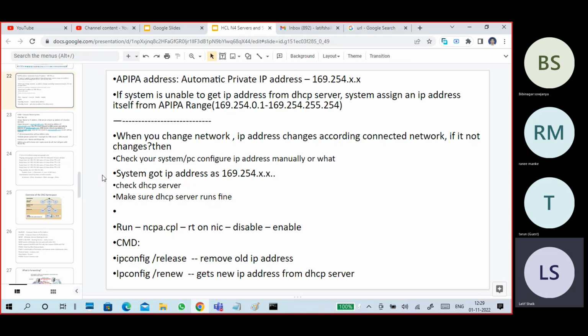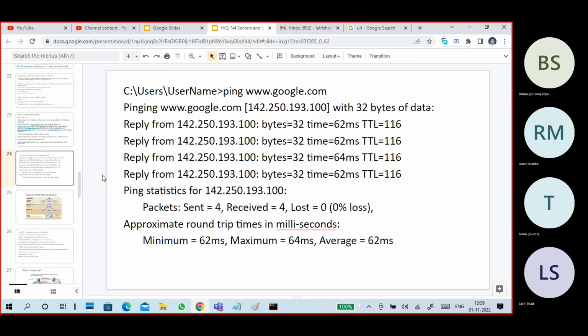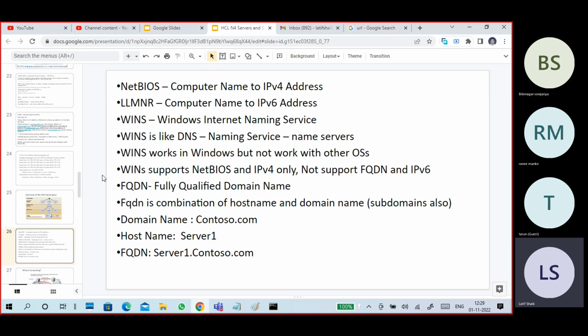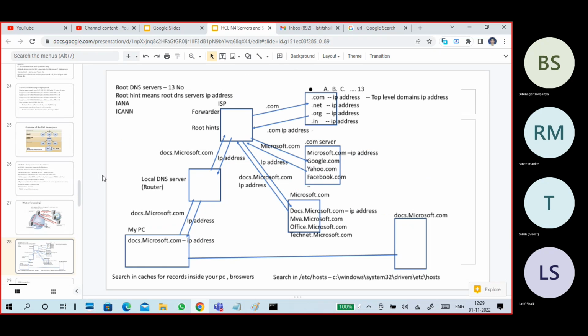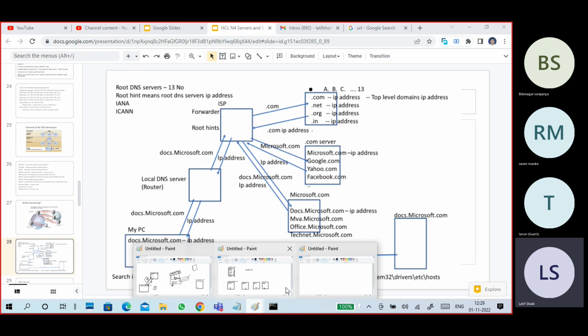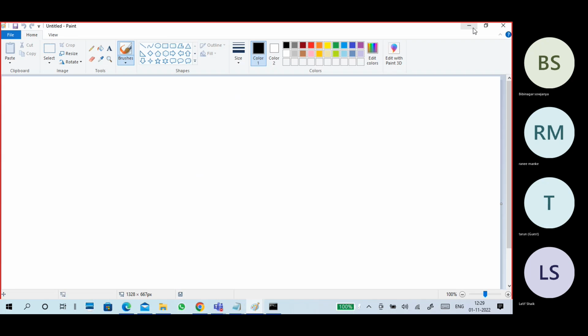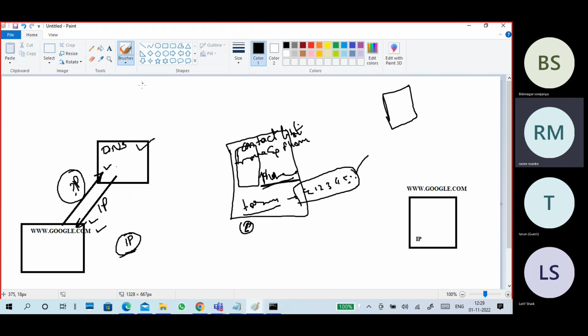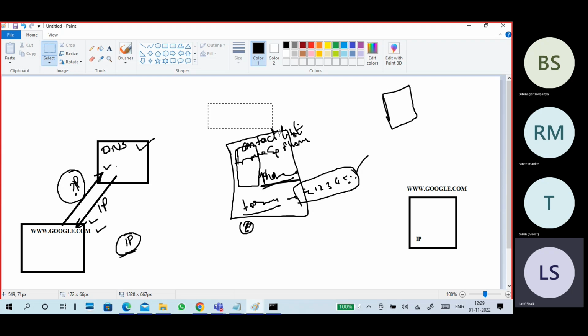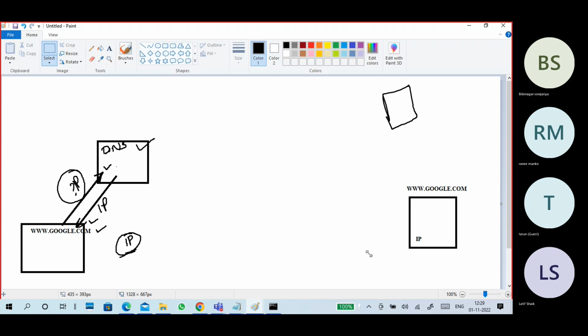If you understand up to here, that is good. Up to here, understand, guys, what to tell, what is the answer. Yes, sir. In this one, I told only one thing: if you don't know the IP address of google.com, you ask a DNS, and the DNS server will give you an IP address. That's a very simple way I told. Up to that one is important, guys.